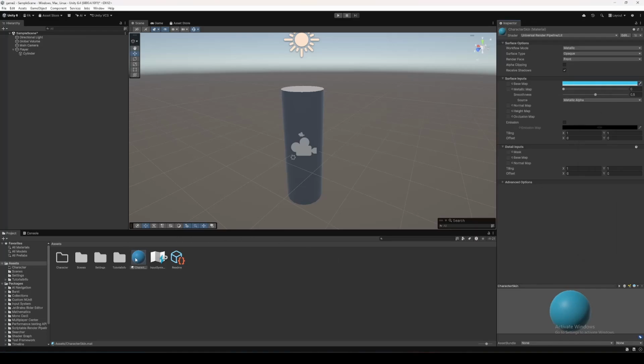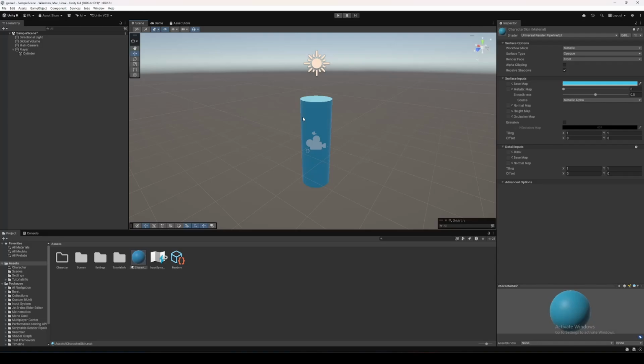And what's kind of cool is you can just drag and drop this. So we're going to drag and drop that. We got our turquoise cylinder character here, and this is what's going to be the character moving around. So probably what we want to do next is attach the camera onto this character.